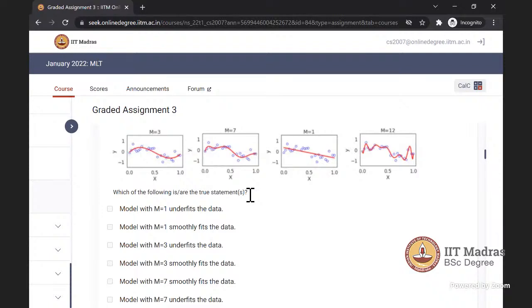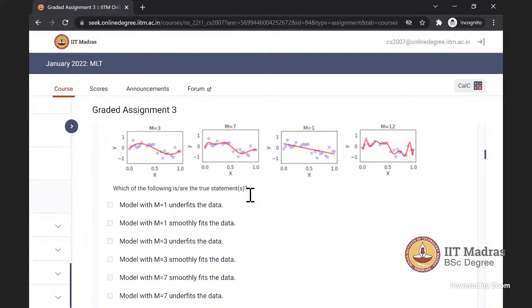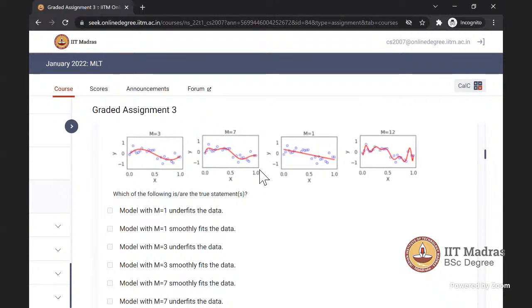But sir, according to you, what will it be? Is it overfitting, smooth fit, or underfit? So I think option 3 seems okay. That seems smoothly fitting. 7, it's borderline. If this were a real world problem, I would have asked for more data. Honestly, I have decided on a simple algorithm that if there are too many curves, it's overfitting. All the questions are nothing but higher degree. Oh no, it's not like that. I know, but most of the questions are answered in the same way.